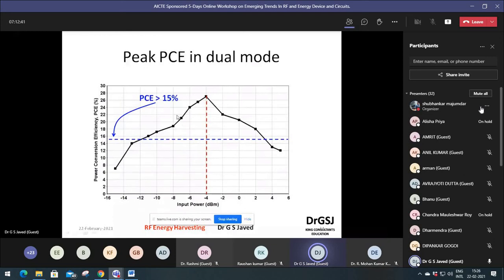But if you were looking only at high power conversion, where you want maximum power to be retained and you operate in duty cycling mode, then you can just wait long enough till the power conversion efficiency is greater than 20% and ensure that it comes within this narrow high functional rectangular area. From there on you can use it for better conversion and better operation. And for that, you need to ensure that the input power is between minus 4 and minus 6 dBm.